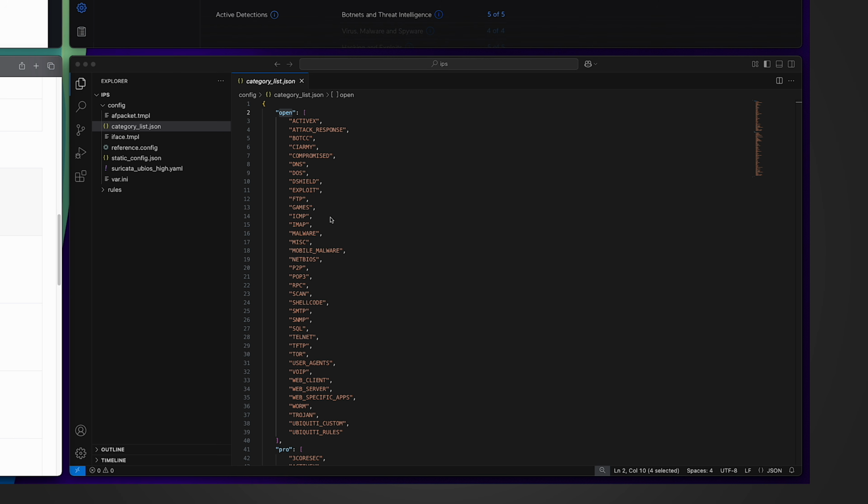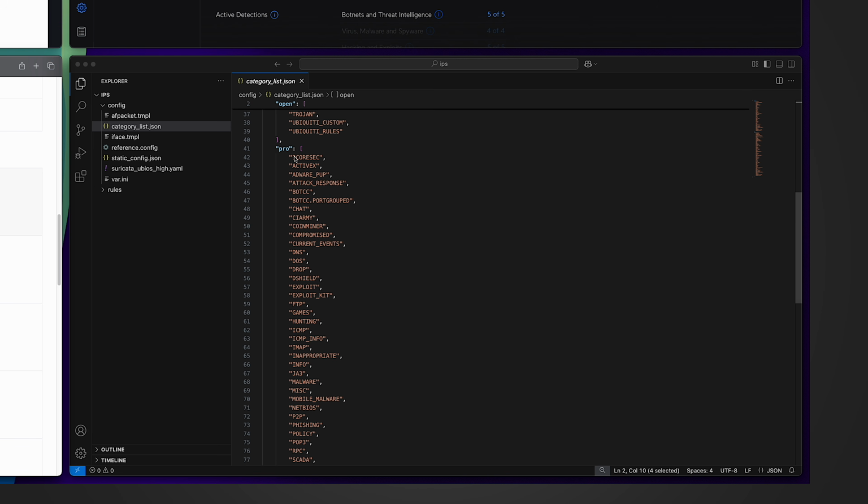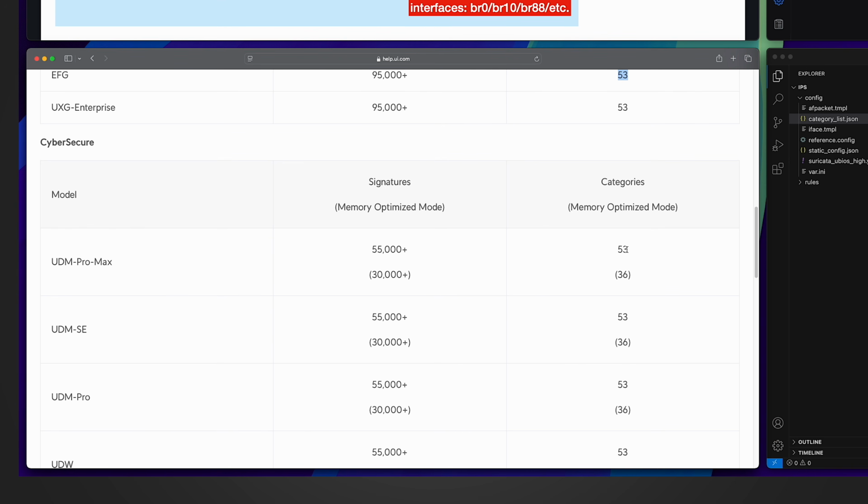Another observation is that everything in the open section is also in the Pro section, which means even though the documents tell you that if you pay for CyberSecure, you will have 53 categories, it doesn't mean all of them are brand new, because you already have 30 plus categories in the free version, which is also included in the paid Pro version.